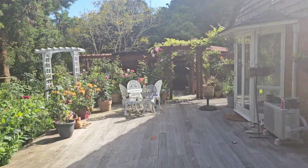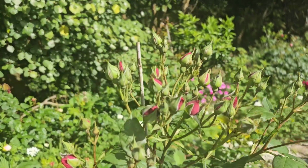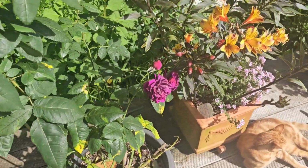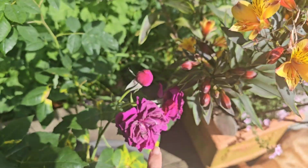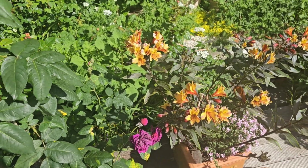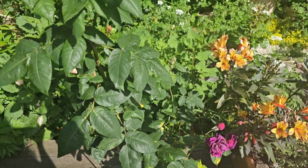And then going back in here, oh my god, look at this. This is about to bloom very soon. Look at how many flowers I got from this beautiful Purplicious. Right now it has some flowers, and it's actually one of the most fragrant roses I've had here in the garden. Almost similar level to Gertrude Jekyll, because this is really fragrant. No matter what time of the day, it's always fragrant.